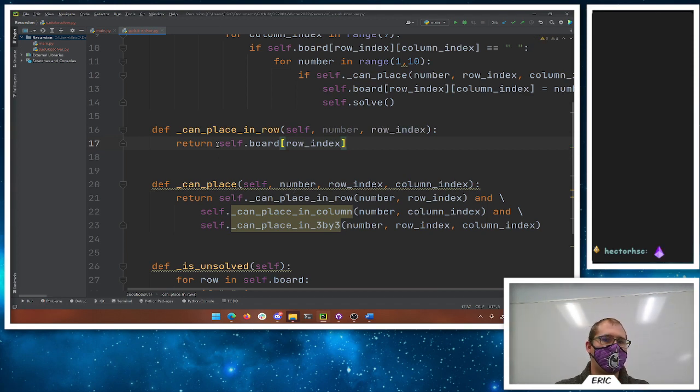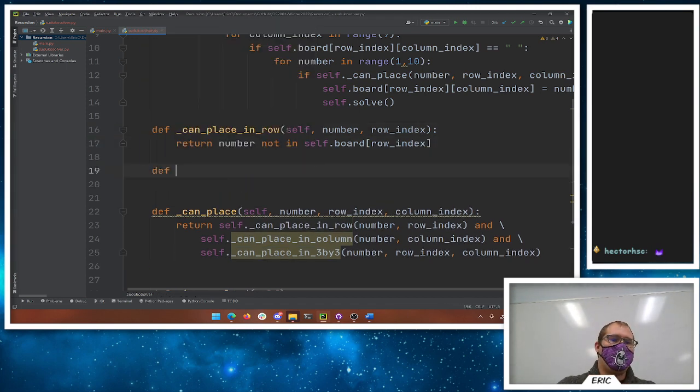So we're going to check that row. We're going to see if the number is in that row index. Then you can't do that. So we're going to say not in. If the number is not in that row, then you can place it, true. If it is in the row, then this will be false. We'll say, no, you can't place in the row. Again, a little bit weird with the nots, this is the opposite, but we're asking if you can put it in the row. We're saying, okay, if it's not in the row, you can.